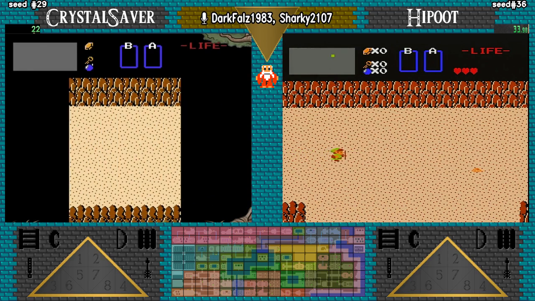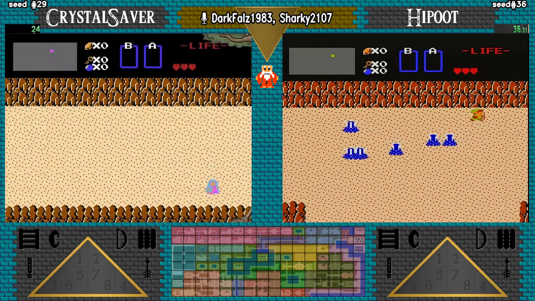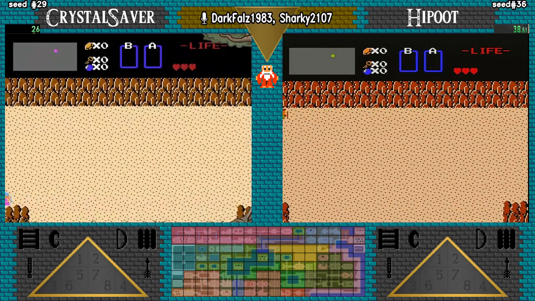Hipoot, unfortunately, taking a death. Gonna go back towards the right-hand side of Hyrule. And CrystalSaver not too far behind him.